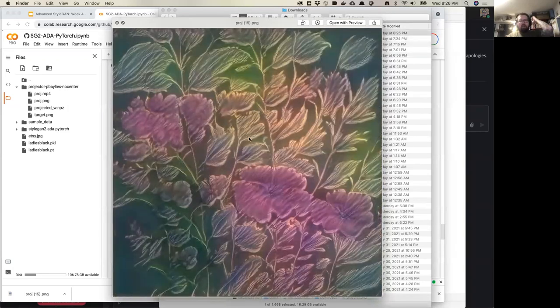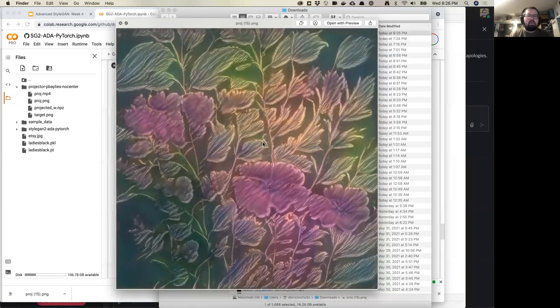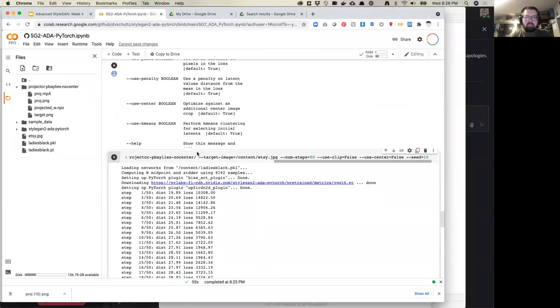So here's what this image looked like after 50 iterations. It doesn't look good. This one was after 1,000, right? So clearly this needs to run for a lot longer. I could maybe play with the learning rate, which you could set anywhere in here, --lr equals, maybe I want to make it higher, 0.2 or 0.15. I definitely recommend moving in small increments with the learning rate. If you crank it up too much, it's just going to feel like chaos, which is maybe cool, but for the most part, you'll want to just play with these a little bit. So 0.1, maybe you want to go down a little bit and go to 0.07, that sort of thing.